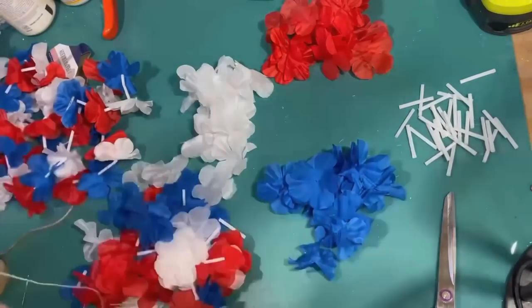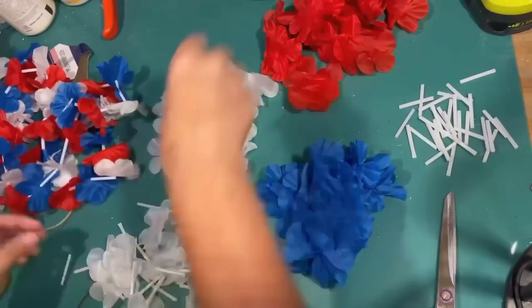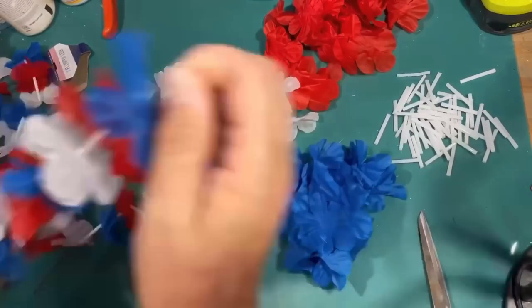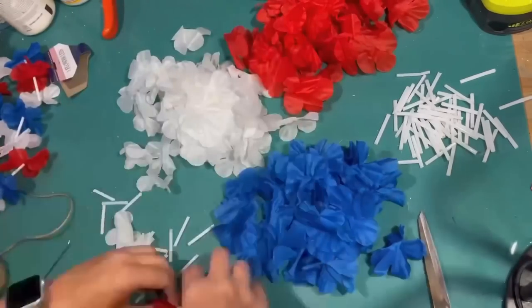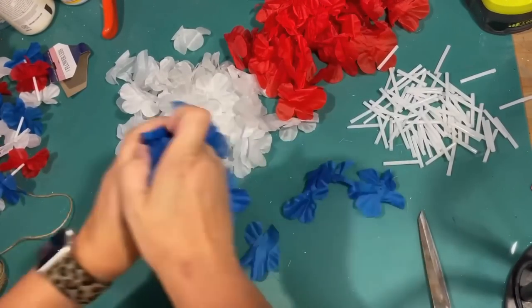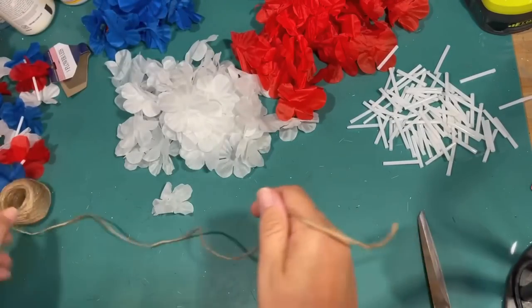But that's going to save you so much time. So what I'm doing is just cutting the string. The string is really thin, and just taking it all apart. I'm saving the little white spacers because I will need to space out in between the flowers. And then I'm also sorting them into red, white, and blue. I thought it would make it easier when I go to put it together.